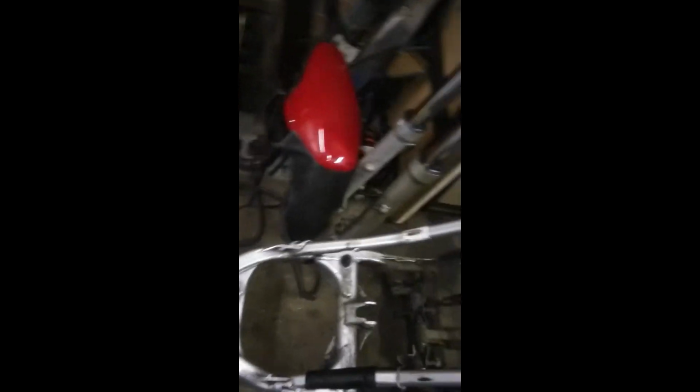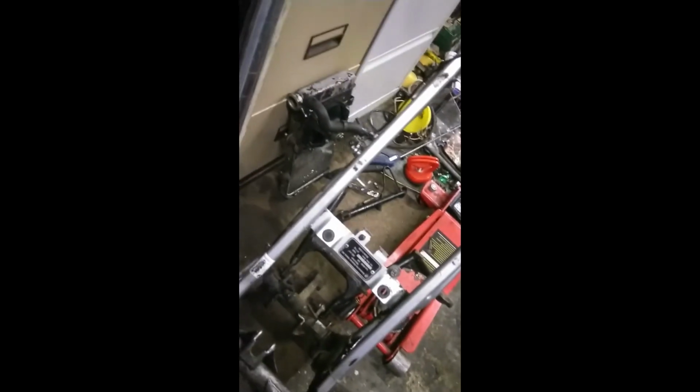I'll then get a tap and go through all of these bolt holes and just re-tap the threads to make sure that they're in good condition. And then once it's cleaned, painted, washed and generally made to look nice, that can be put to one side as ready. Now, each individual item has to have this kind of going over, and it takes quite a long time to actually clean and get everything ready.